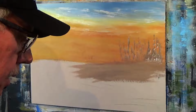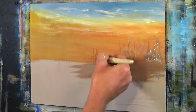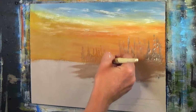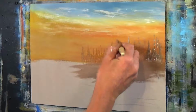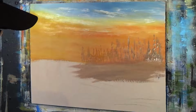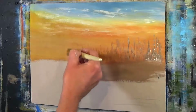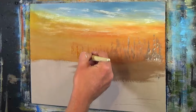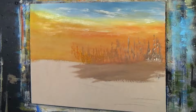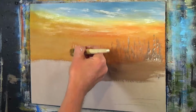Let's get a little bit of orange. Yellow orange. Again, just using the edge of the brush, dopping in some shapes like that. All of a sudden, we're starting to develop maybe some trees and things in the background there. So a little bit of yellow, a little bit of red, a little bit of yellow, like that. Using the same colour, I'm not taking anything off my brush yet. A couple of these trees are just picking up. And maybe ever so small an amount of white just on the tip of the brush. Just like that.